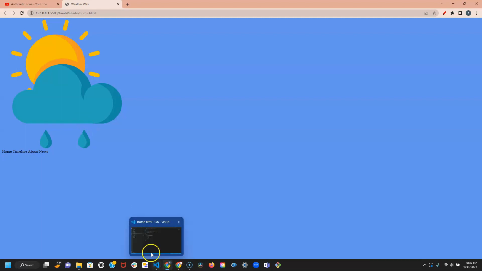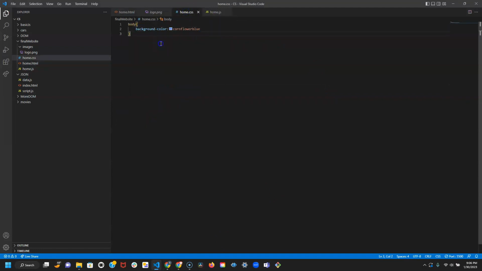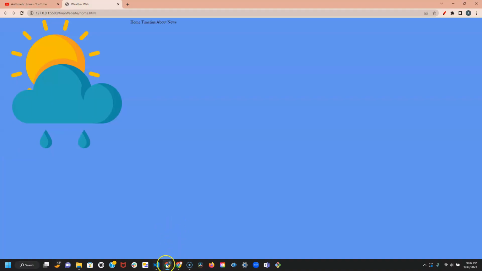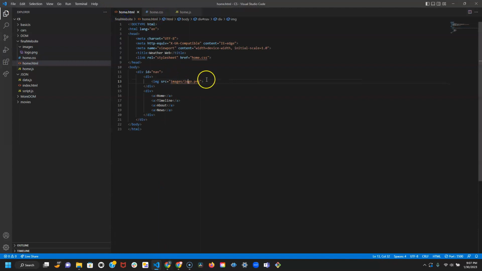Alright. And these are two different divs, which is why they're stacked together like that. Let's fix that. I want the content in the nav to be all in a straight line. So display flex, and I want it to be flex direction in a row. Alright, now it's in a row, and I also think the width of that image needs to be adjusted. So we can write it right here: 200 pixels.